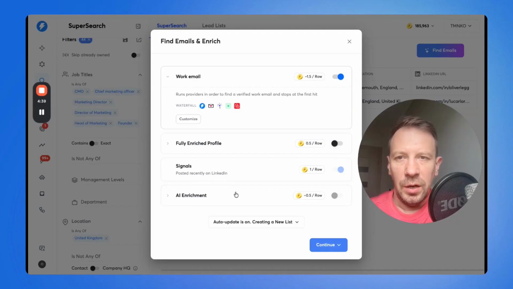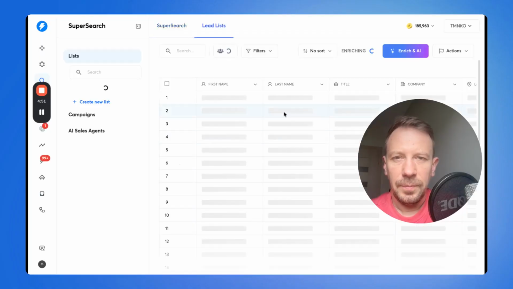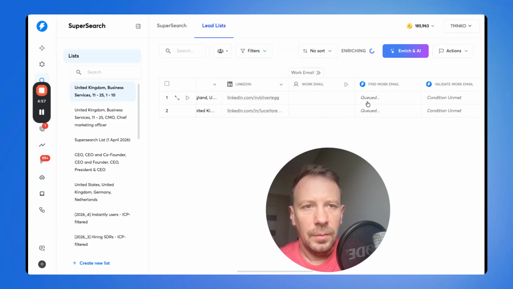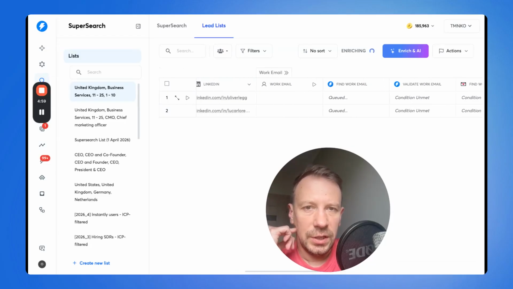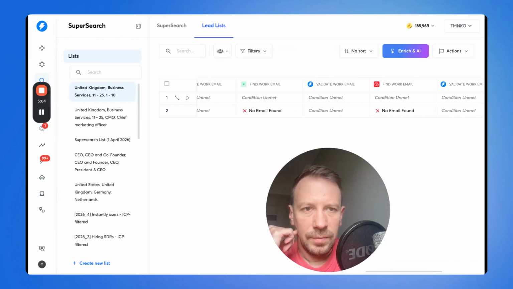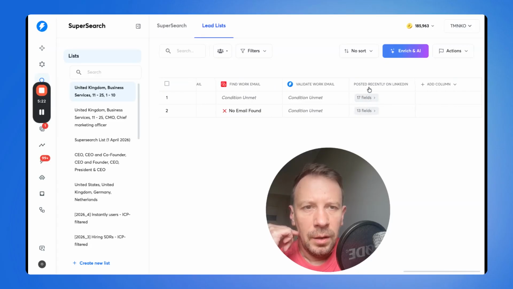When we find emails for these people, the extra column we will have is the column with signal data. And then we can turn this column into personalization. So let's make a list. Okay, so enrich 2 leads. As you can see, it uses different sources, a waterfall approach, right? We don't have emails for those people, unfortunately, but there's the LinkedIn activity.